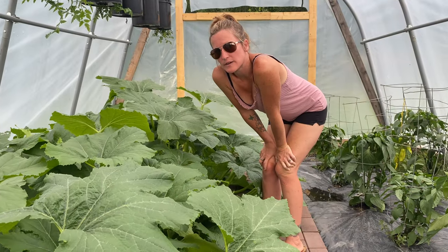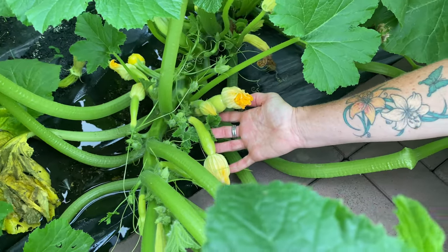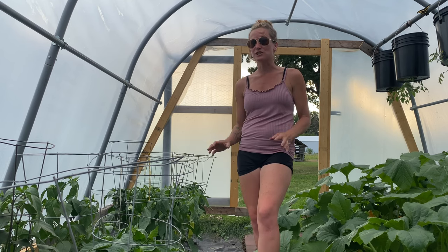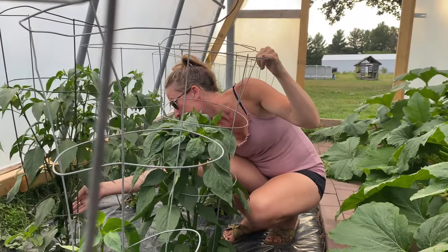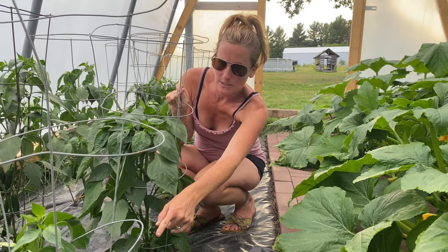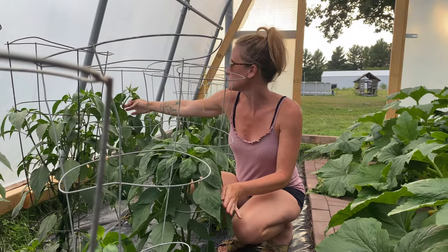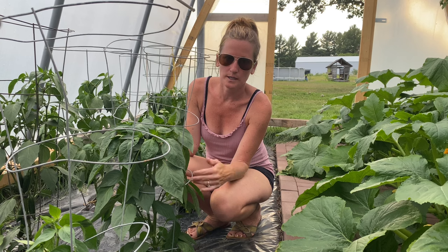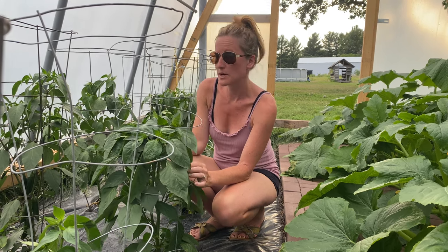It really exploded this week with vegetables. The squash are growing amazingly — each plant probably has seven or eight squash, which is awesome. We're going to have to make a lot of veggie salads, which will save us a ton of money at the grocery store. The peppers are doing awesome — every plant is just exploding with them. The jalapeños over here are getting really big. We have tons on all of them, even little baby ones on the little green pepper plant. They will grow well into September as long as we can keep it nice and warm in here, and they will keep flowering and producing.